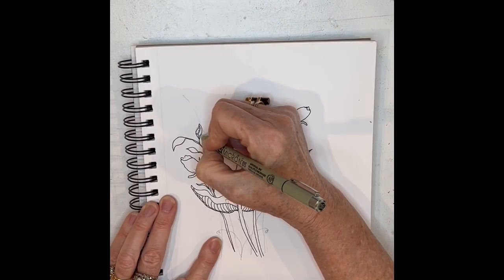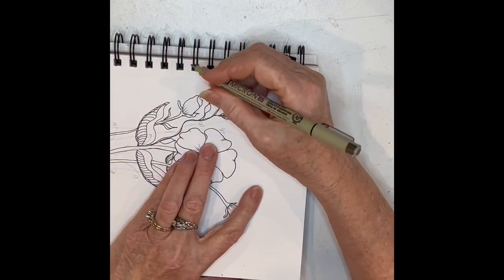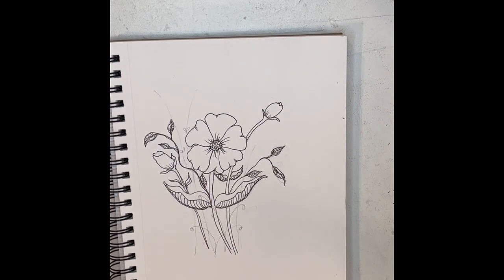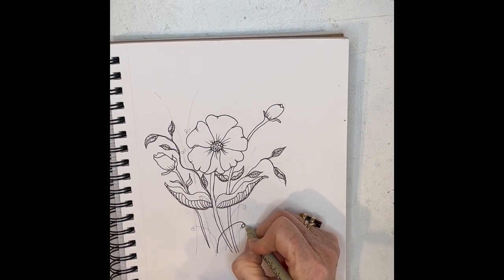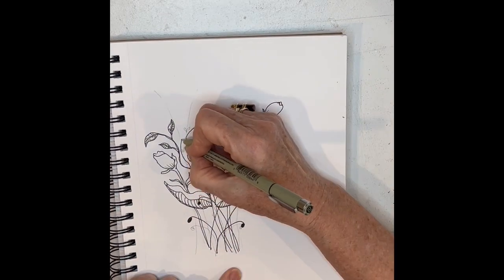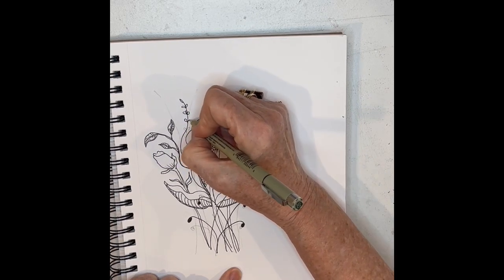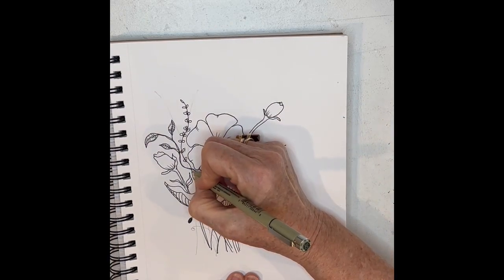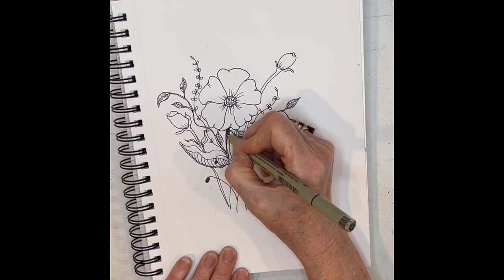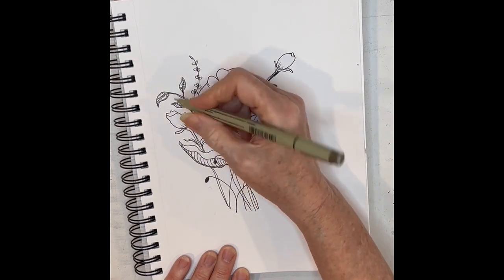Once I get going on adding these little extra frills and decorations, I'm beginning to think about the values of each of the items in my drawing. My flowers are white, so I need other things to be mid values and darker in order to give it some depth and some punch. Those little blobs I put at the bottom are nice little things to break things up and add a few darks to the story. My little twigs and branches have leaves of various sizes to have that variety. Now I'm adding a bit of shading on the stem and you can see right away it pops the flowers and makes them stand out in your arrangement.